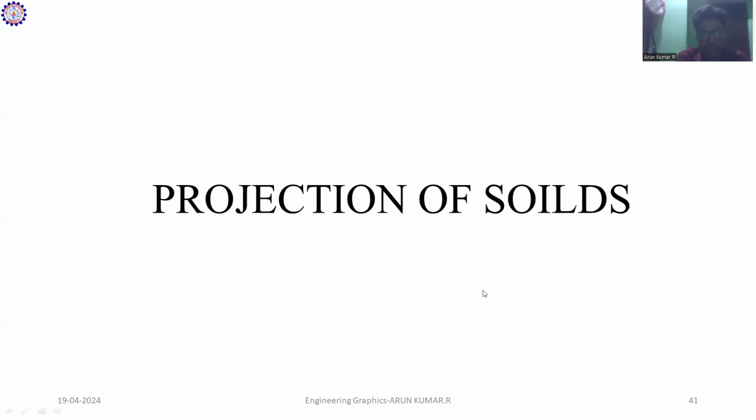Whenever you are studying the projection of points, you have to consider the four quadrants: first quadrant, second quadrant, third quadrant, and fourth quadrant. We also study the different cases of looking at the point from the top view and front view, from different viewing positions of the observer, where the point will be located and the plane can be rotated 90 degrees in the clockwise direction. So we get different shapes to study in the position of points.